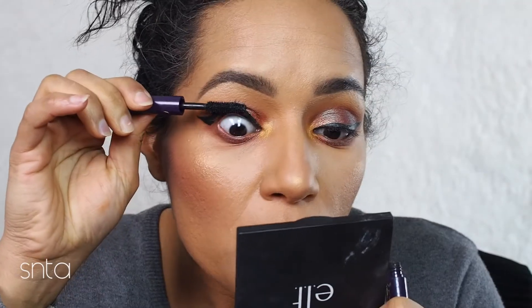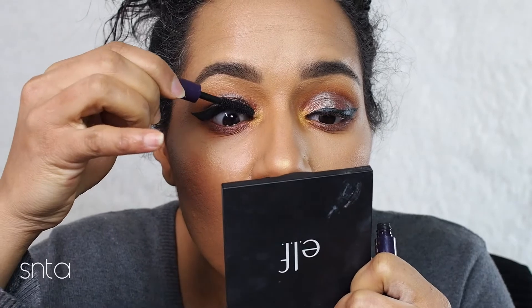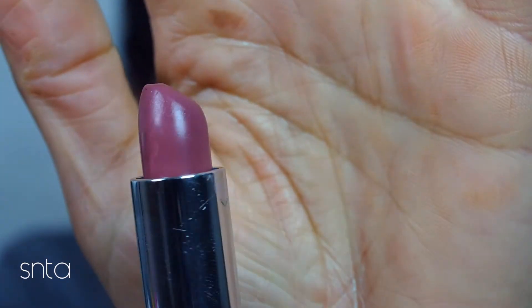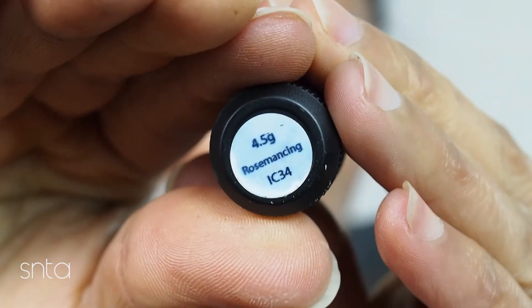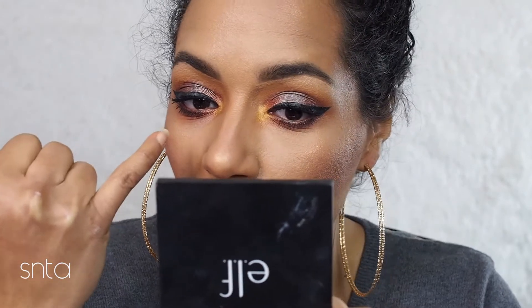I'm going to put some mascara on — I am going to be using my Tarte mascara to use it up. I'm not telling y'all to purchase it, I just need to use it up. Now I'm going to have to find another mascara, and if y'all have any recommendations for mascara that works good like this one, please let me know. And I'm going to be using this lipstick from Red Apple Lips — the shade is Rosemancy — which is an organic non-toxic lipstick. I do need a pencil liner for this but we'll work it out.